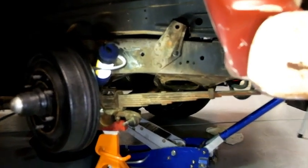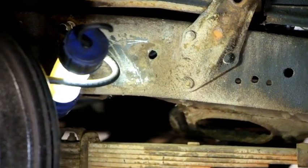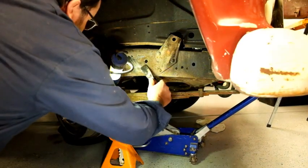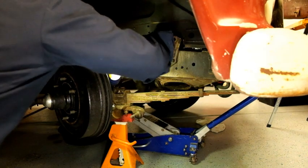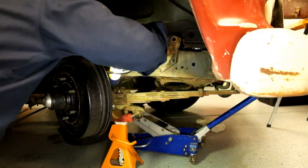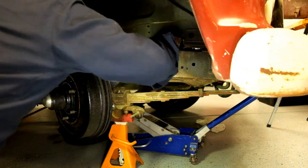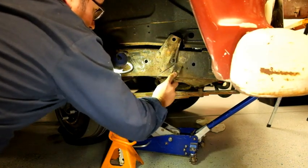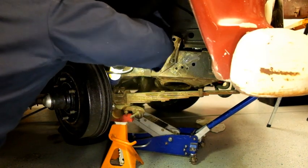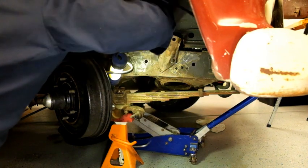So, I just started scraping this. And, like, that's like factory clean frame. That's unbelievable. And fresh scratches. So, keep hitting it. See how pretty we can make it before we squirt it with a little undercoating. Oh, here we go. USA.